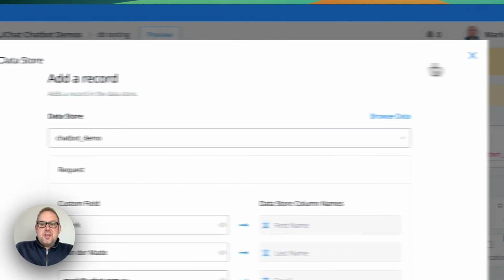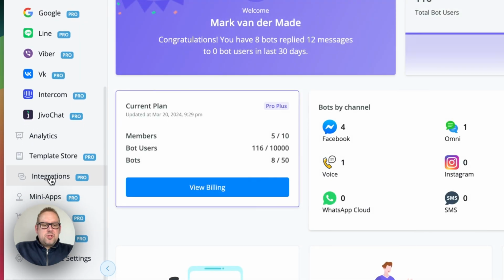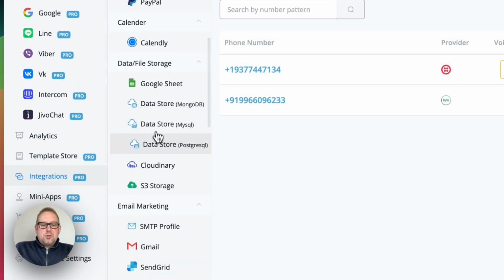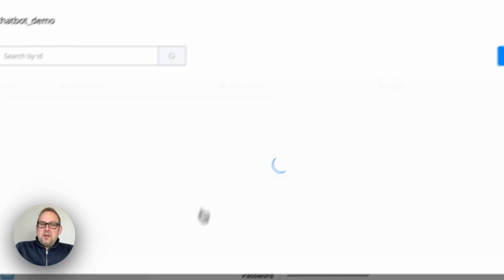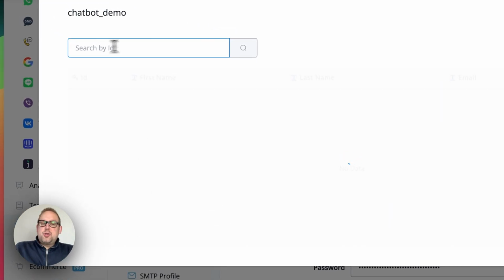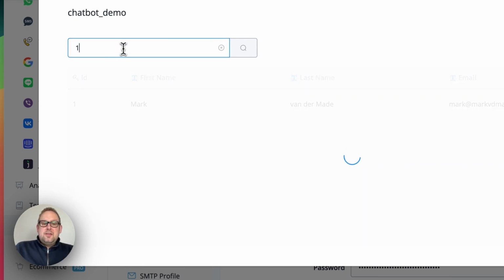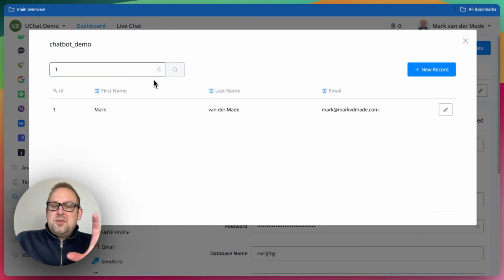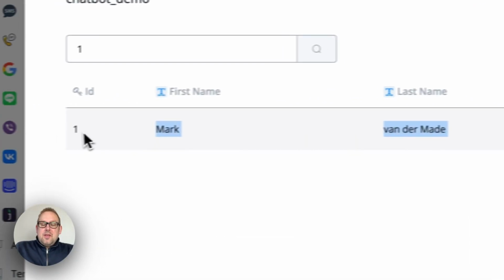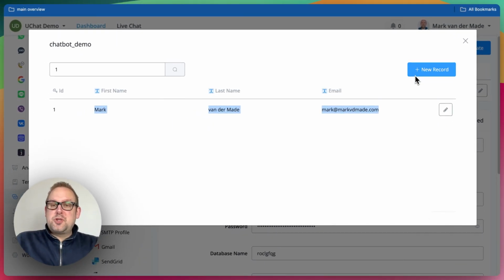You can also do the same from the integration section. So if you're on your dashboard, so let's go back towards the dashboard itself, you will be able to go back towards integrations, go towards the data store, and then from here you can also browse the data itself. So all the available records should then show up. You can also search by ID, and that is the primary key ID again. So you can just say, okay, I need to have this key ID, and then it will search for that specific key. And that is the way that you can search for specific records as well. As you can see, it fetches it properly. Again, you can also edit it here and also create new records here directly on the spot without you needing to go towards PostgreSQL.